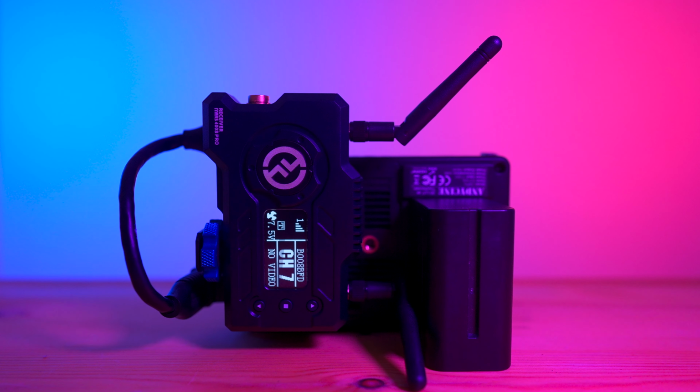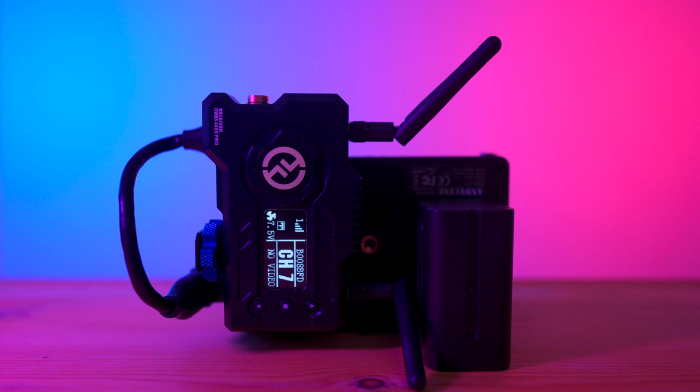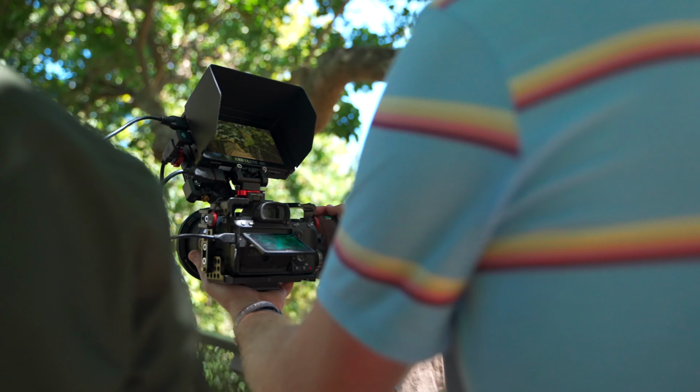When it comes to power options, the Mars 400S Pro has everything. You can use L-series batteries, you can use USB-C, or you can even use the DC power plug. So there's a lot of different options.